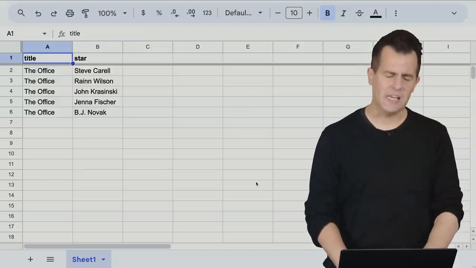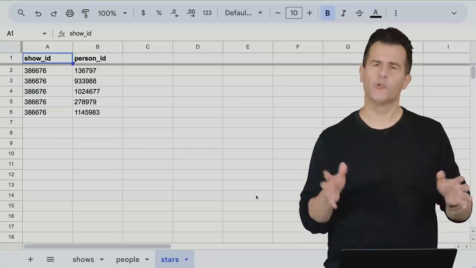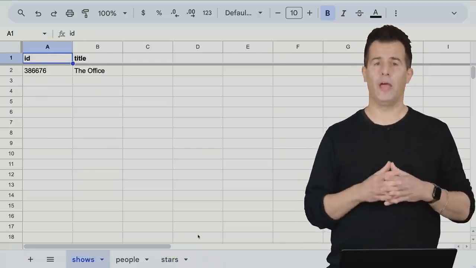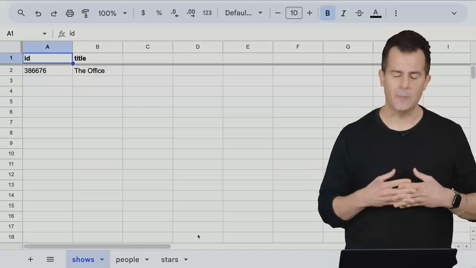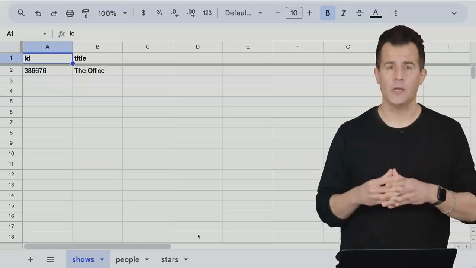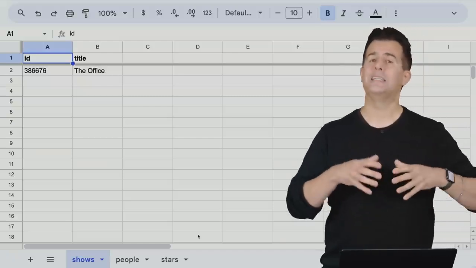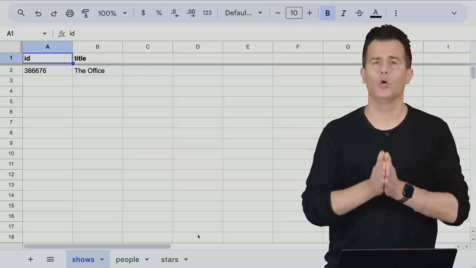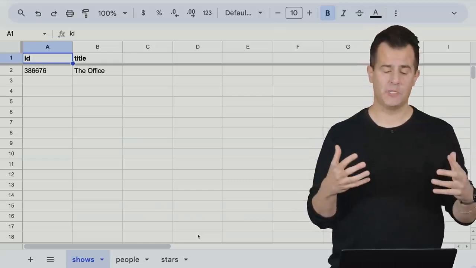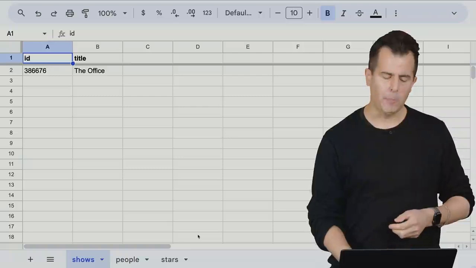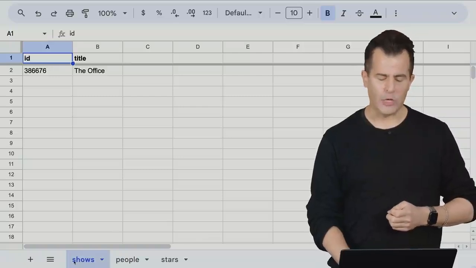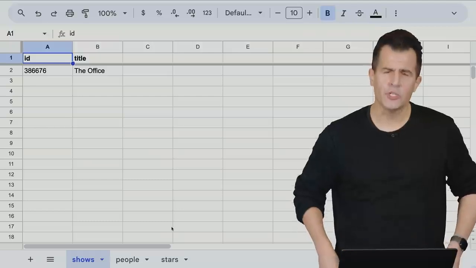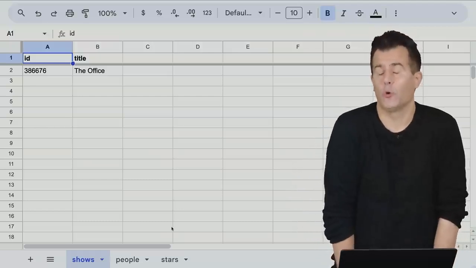In fact, it's just convenient visually for us to use a spreadsheet just temporarily to mock up this idea. But I dare say the right way to solve this, as we'll soon see in relational databases, is not even with a single sheet, but rather to start using our database tables, or in this case, temporarily sheets, to represent real-world entities or relationships therein. In particular, notice at the bottom of my Google Sheet here, I have a Shows tab, a People tab, and a Stars tab. In other words, in the world of TV shows, there are, of course, the shows themselves.